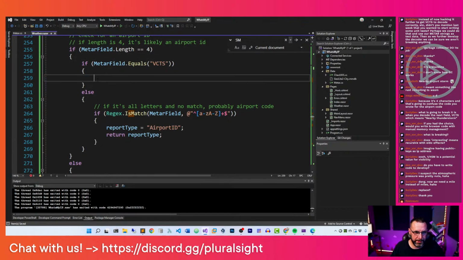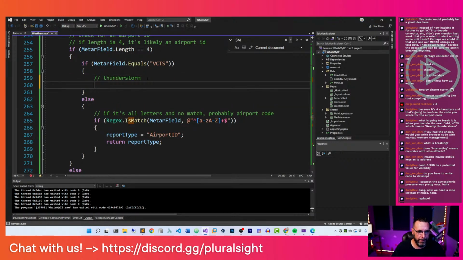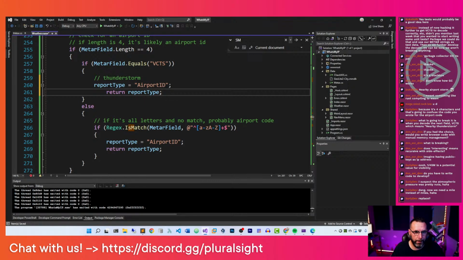So if it equals VCTS, thunderstorm, and I think I'll probably drop this in kind of like a drop in the mist, just put it in there. We'll say report type thunderstorm.